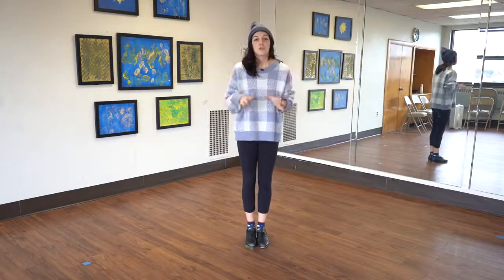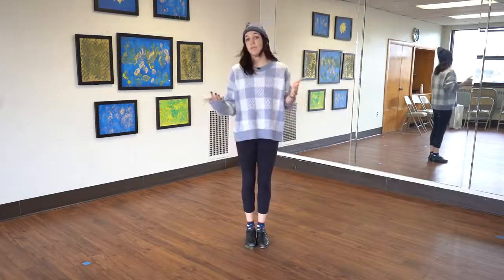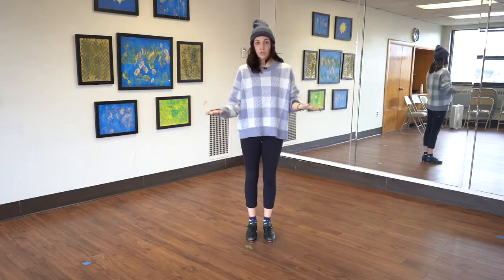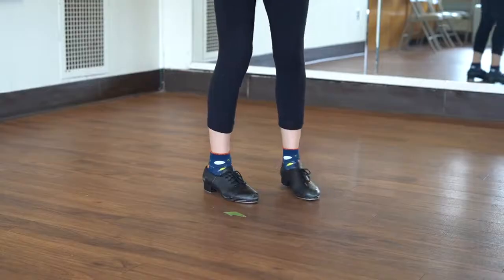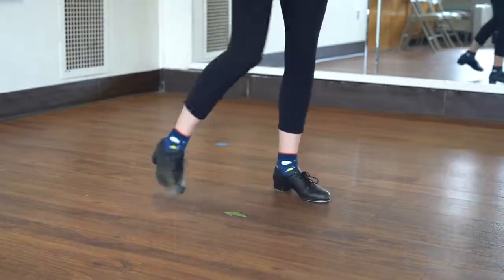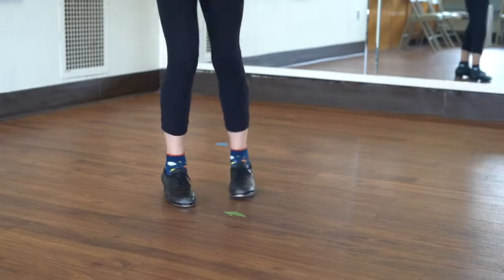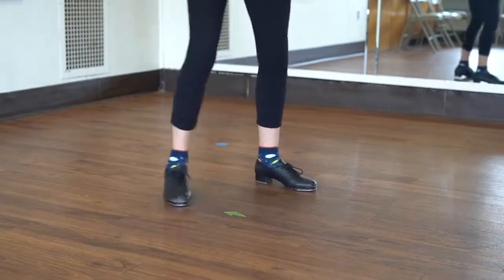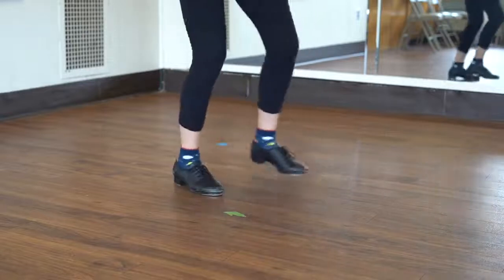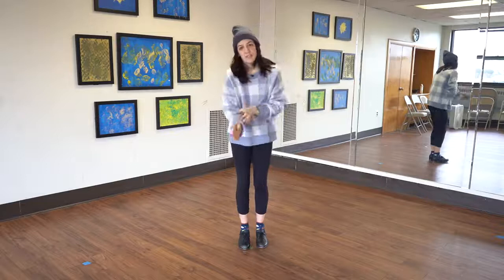But with this routine, it's also a rolling routine. It can move from left to right without you having to stop in between. So the routine we're looking at today looks something like this. So there's our routine. It is very, very simple.